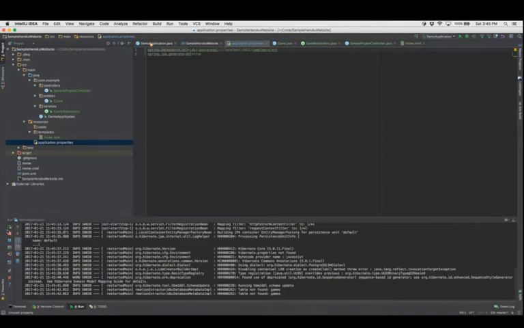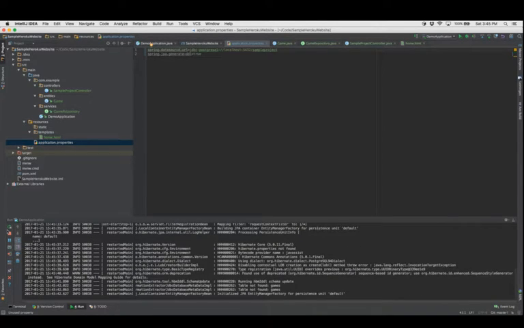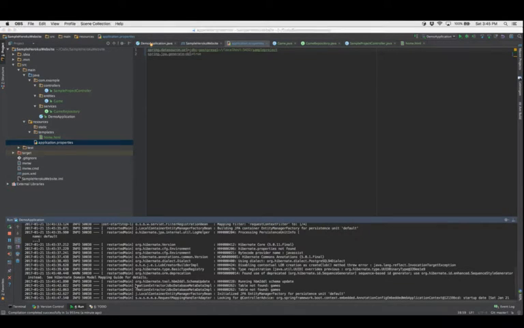All right. Looks like it's working. Yes, ma'am. I have a Postgres server running on port 5432.